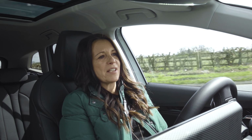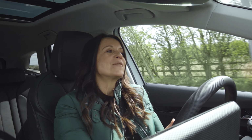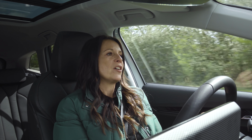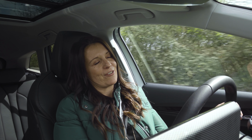So the big question is, are we disappointed? Are we happy? Is it a better car than the ID.4 and the Mach-E? Has it been worth the wait? Well, it drives brilliantly. Look, it's not as exciting as the Ford, and I don't think the big wheels on this model help with the refinement, but this is a really relaxing car and it performs effortlessly.